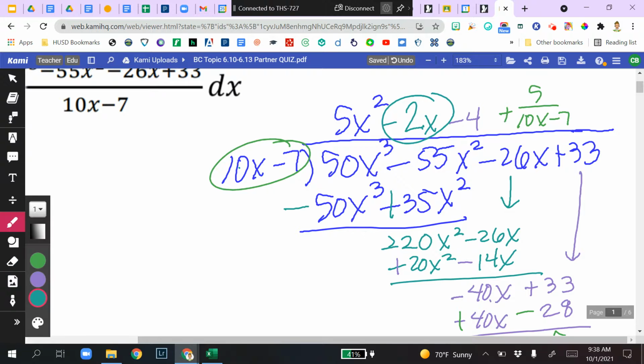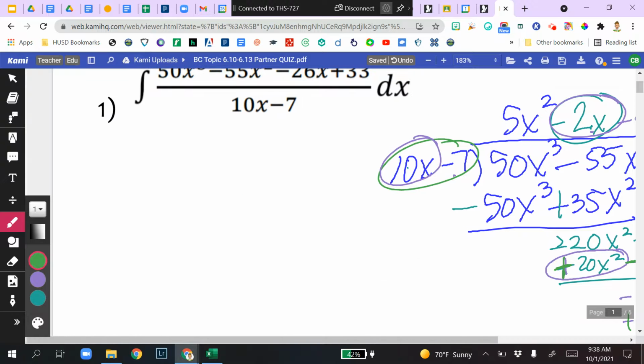Let me use a different color so we can trace it. Okay, so this times this is negative 20, which we had, we swapped our signs there. Okay. And then negative 2 times negative 7 was positive 14. And then we went through and we changed this to a plus and this to a minus on our subtractions. Are we good, Marilyn? Yeah. Okay. Okay, we ready to integrate?